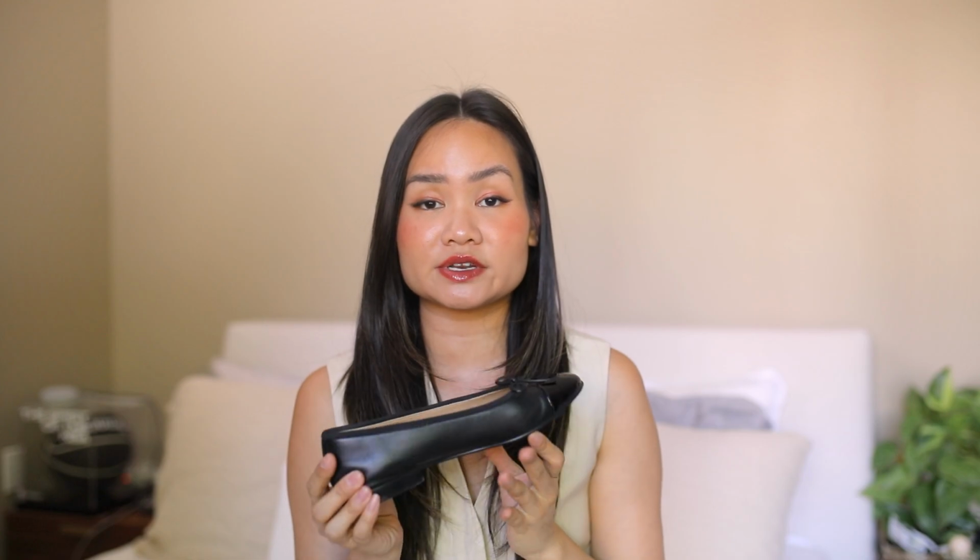Now that I've actually really broken this shoe in quite a bit, I find them very comfortable. I don't sweat in these when I wear them, even though it's a full leather sole on the inside, and I've worn these on some really hot days when you can probably feel your feet getting sweaty. For some reason, I don't know why, there's no ventilation built into this, but my feet just don't get sweaty and they don't get smelly, so I'm very grateful for that. If yours does, totally different story, but for me, I haven't had any issues with that so far. Besides that, I don't find that they get sticky or uncomfortable or chafe even more in the summer months when it's hotter outside, even though I broke them in.